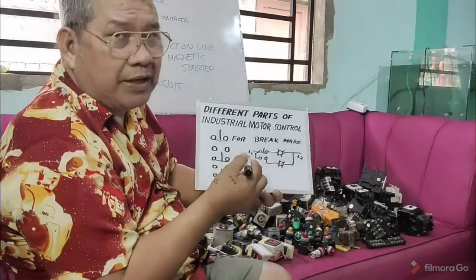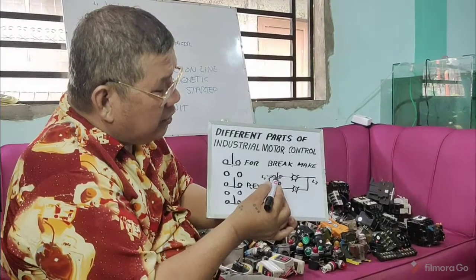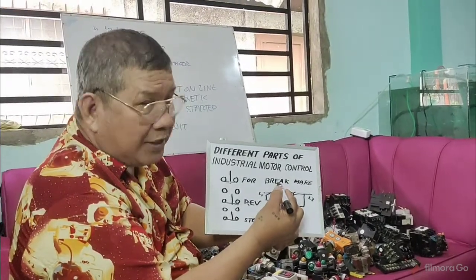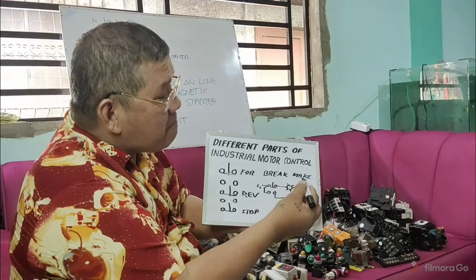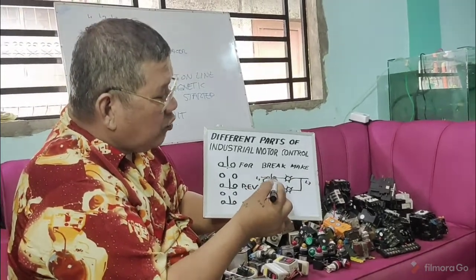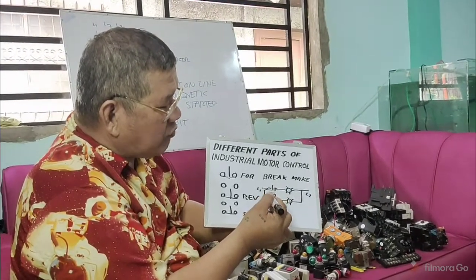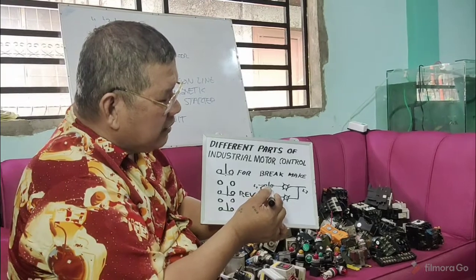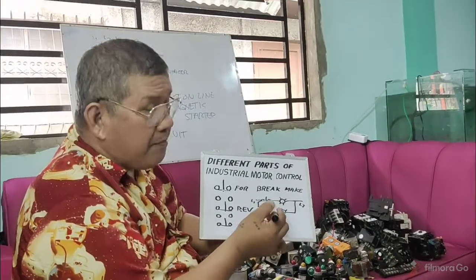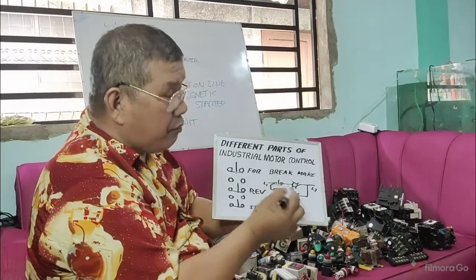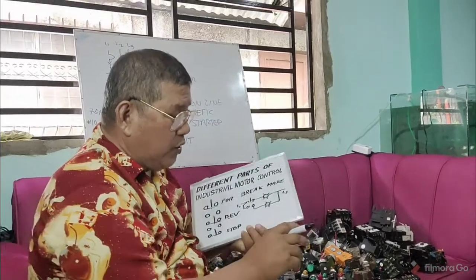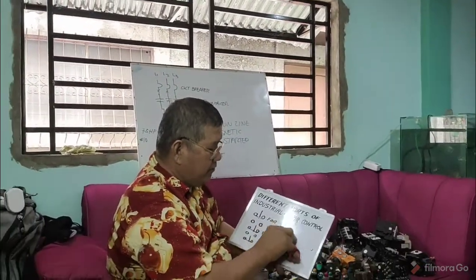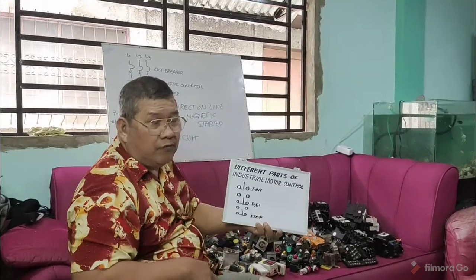Then why is it called a break make push button? Because when you press the button here, you are breaking the flow of current. You are cutting off the flow of current. That's why it is called break. And then when it touches here, you are making a flow of current. So when this contact touches here, then we are making a flow of current through lamp number 2. That is why it is called a break make push button. But usually, when we buy a push button, we call it double contact. Now, this is the contact configuration of your forward reverse.